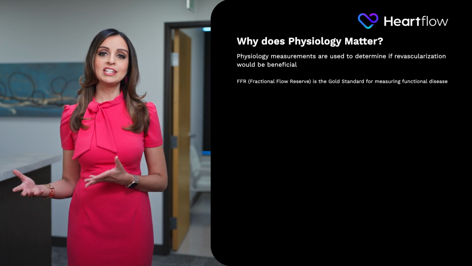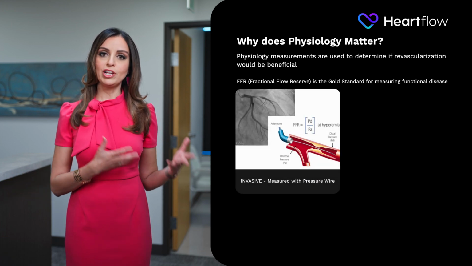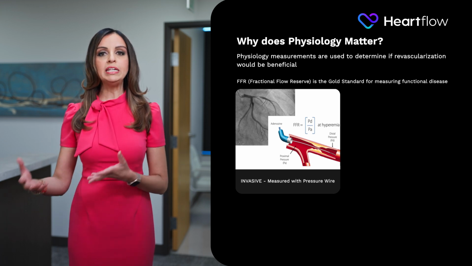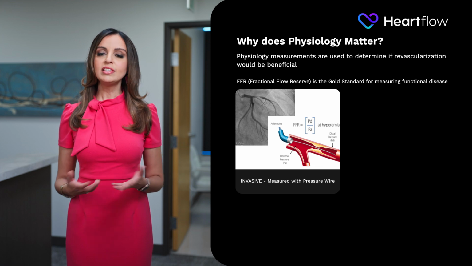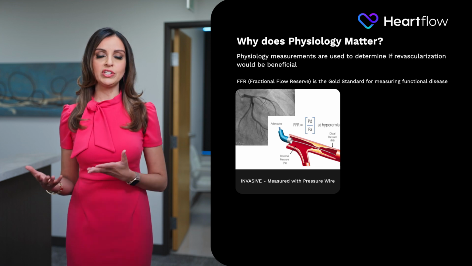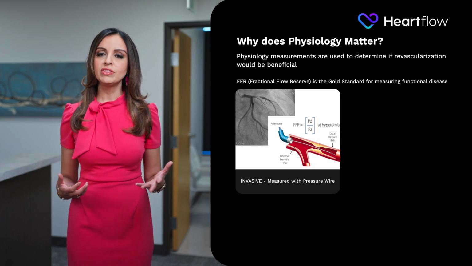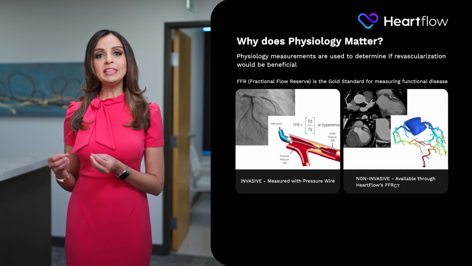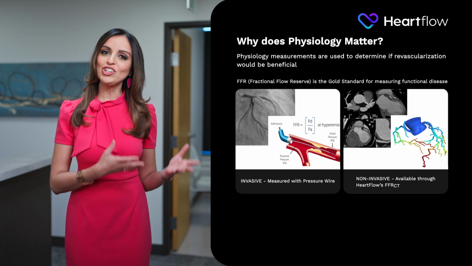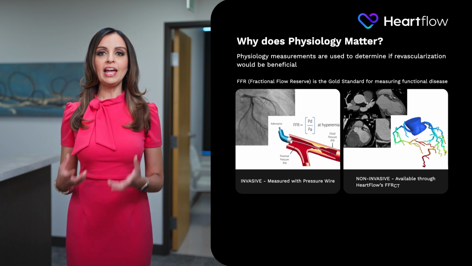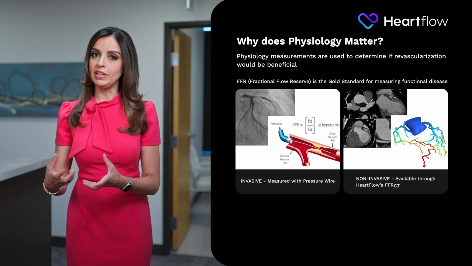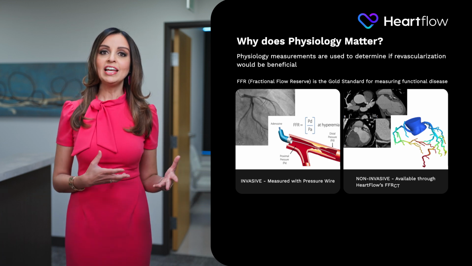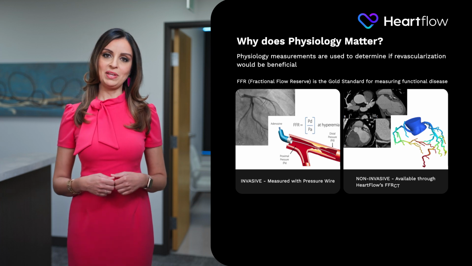Well, if these patients were sent to the cath lab, invasive wire pressure measurements via FFR would be performed to assess whether the lesions were hemodynamically significant. This is the gold standard for measuring functional disease, but it's an invasive procedure that has risk of complications. With a coronary CTA, on the other hand, you get the anatomic information, how the lesion looks, and then when an AI algorithm technology is applied on top of it with something called FFRCT, you will get even more information telling you the effect of the lesion and how it behaves.